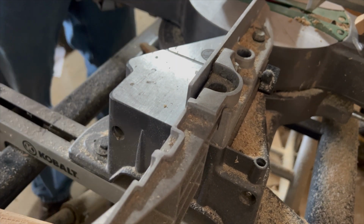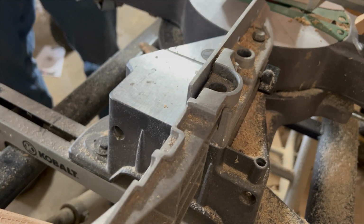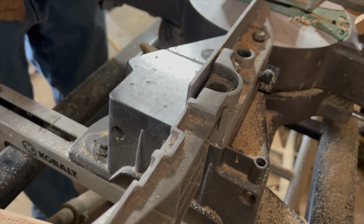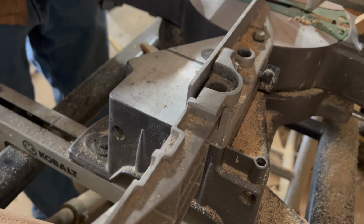Hey, it's Thad. I'm working on cutting some wood. We're going to make an end table. What I'm going to do is cut 8 of these 2x4s for 2 end tables.